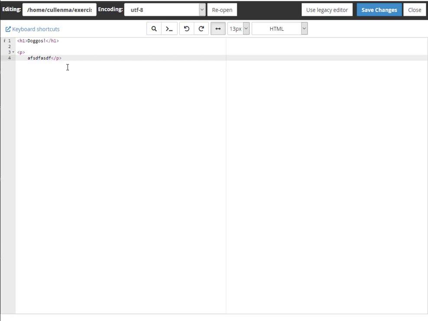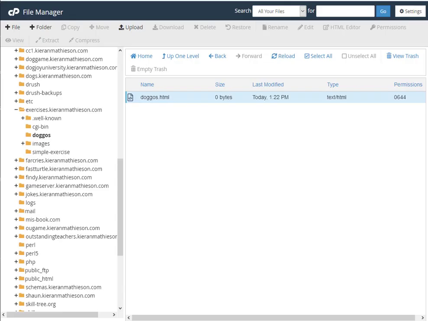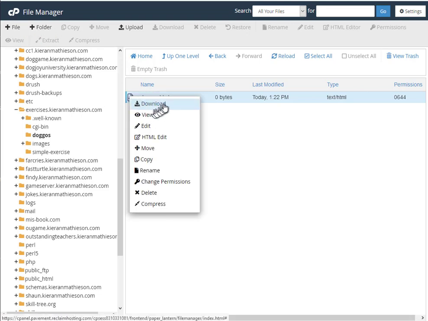I'll just put that in there, and then you save once you're done. That's actually opened a new tab, so you can close this tab once you're done with it. And now we have that particular file. So you can make folders, you can make files, as you can see up there. You can right-click on a file and do a bunch of different operations. For example, you can download it to your computer.